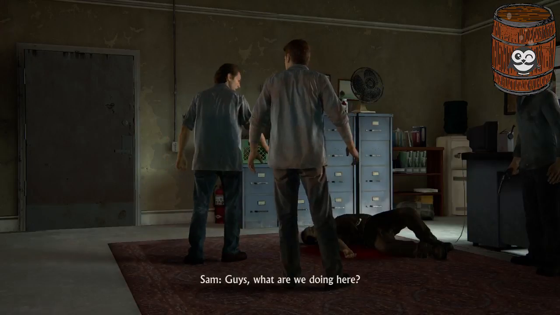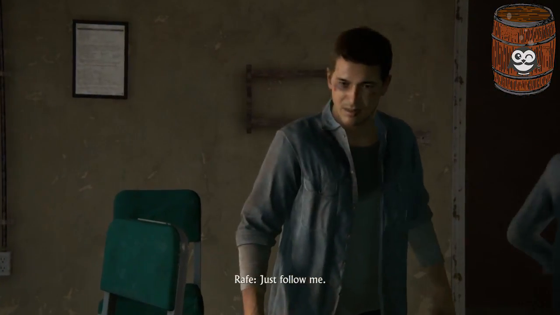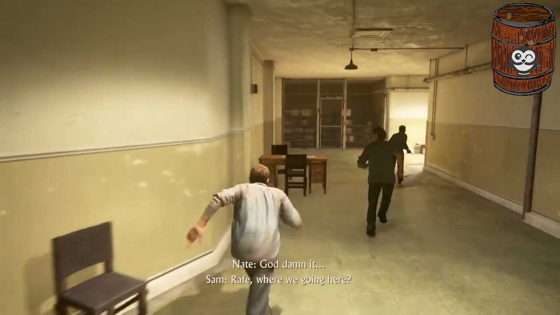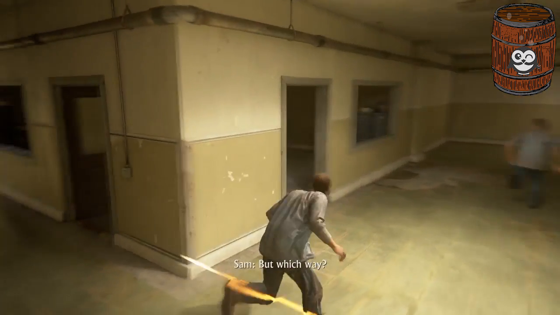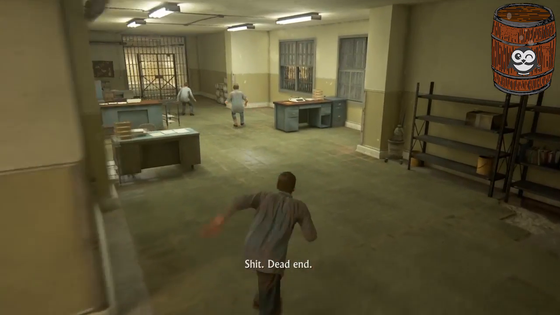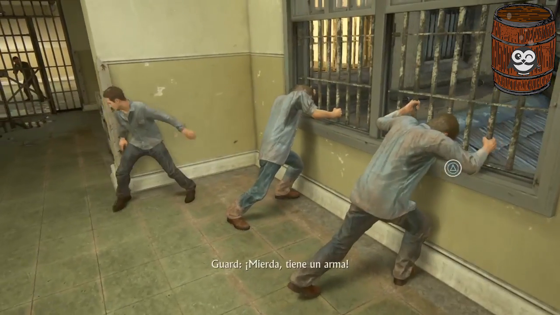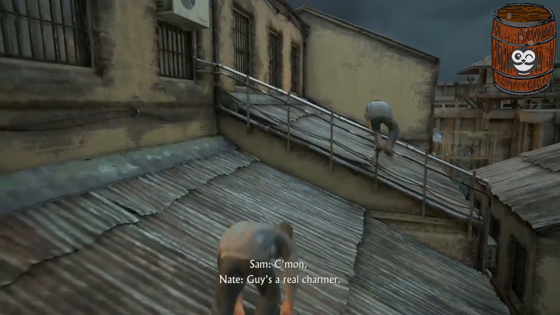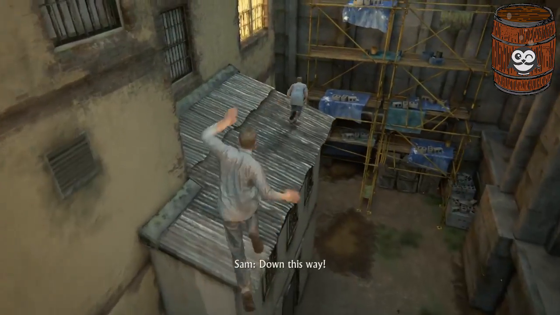Okay. Guys, what are we doing here? We're sticking to the plan. Was this part of the plan? Just follow me. Come on! It's not like you've seen a dead body. Rafe, where are we going here? The lighthouse. Vargas said the boat is right under the lighthouse. But which way? I don't know. We'll get outside and figure it out. Dead end! The window! Hurry up! Now? Damn, it's open! We got it! Let's go! Come on! Charlie, I don't see the lighthouse! Away from the car. Down this way.